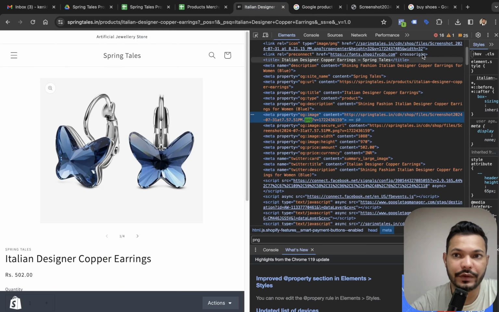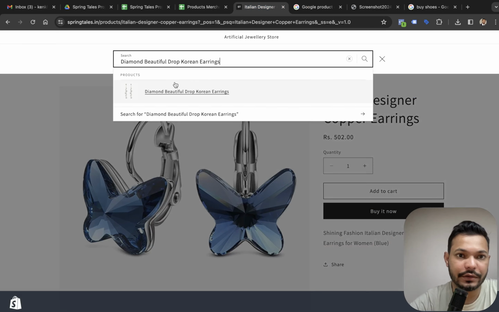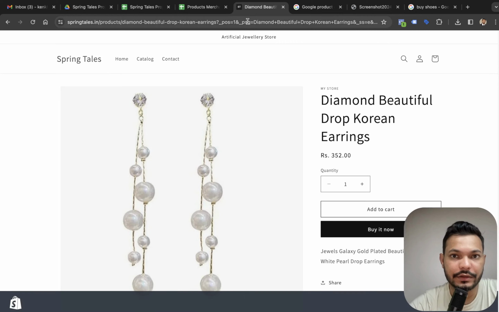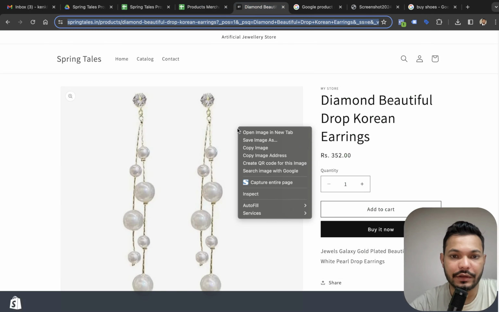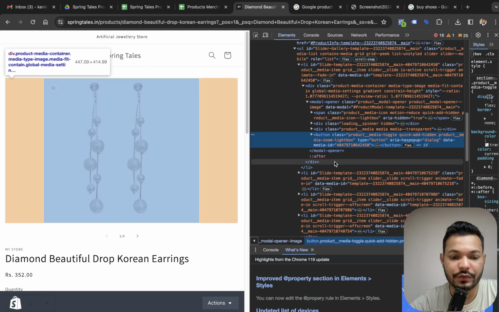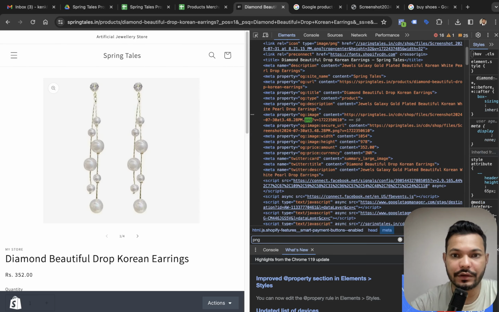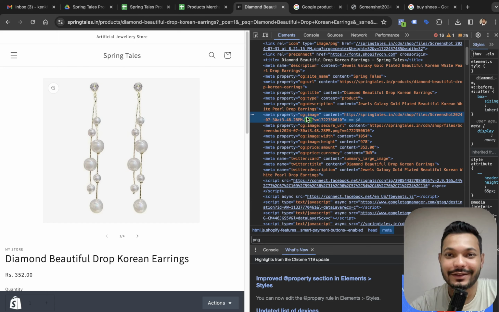So what we can do, we can go back to this website, search for the product, click over here. This is the product link. We put it over here. We click on inspect. Then we search for PNG file, PNG, click on enter. I guess this one is the PNG file for the product. No, nope. Okay, I'm sorry. Here we have the PNG file. All right, let me try to copy it.